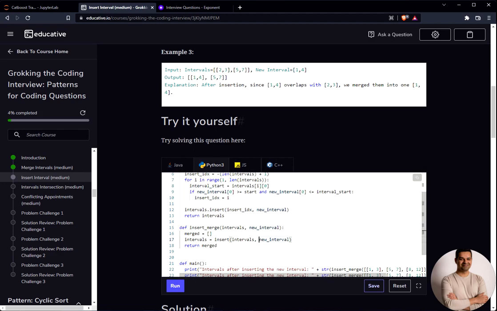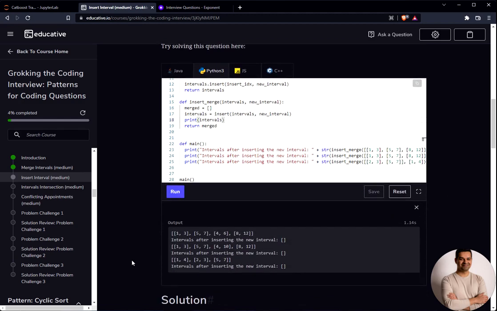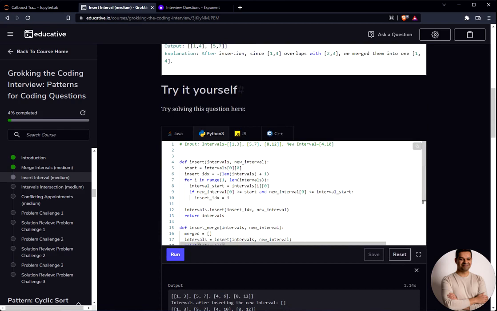Okay, so let's see how the intervals look after the merge. I'm expecting this to be here. Let me print I as well. Print insert index.